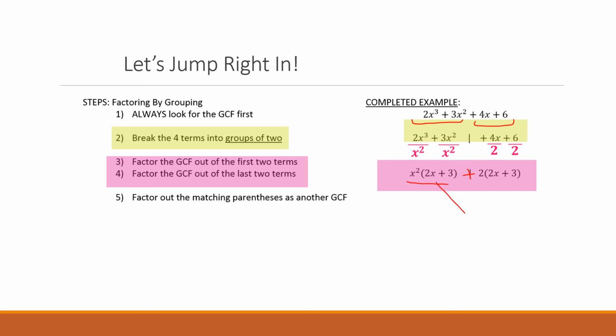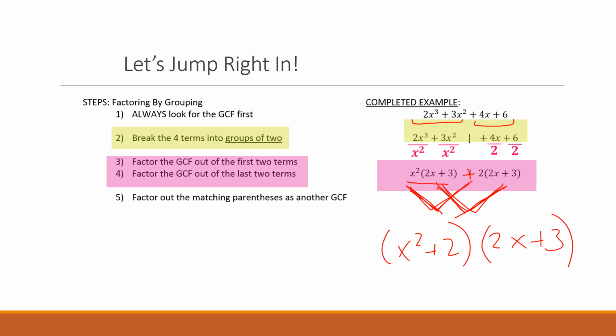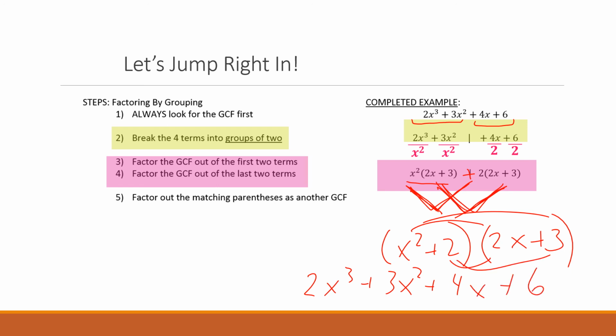A couple things to notice. The 2x plus 3 is in both of them, and the x squared plus 2 is in both of them, multiplied times the 2x plus 3. So that is where our factors come from. I always draw these little v's. So whatever is here, as long as this factor is the same, we're kind of going backwards from there. If you want to check to see if you got the right answer, you just multiply it right back out. 2x to the third plus 3x squared plus 4x plus 6. And then you have that amount.